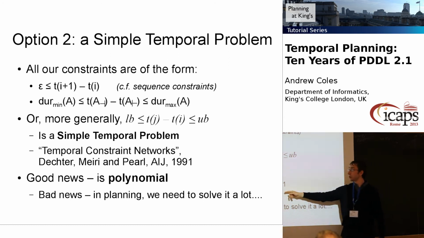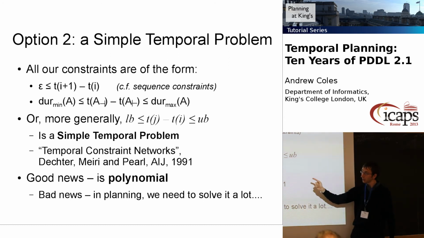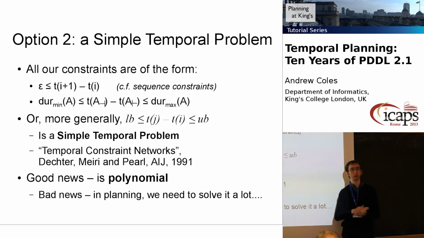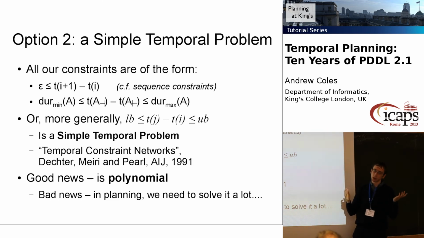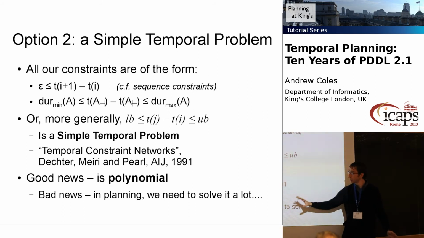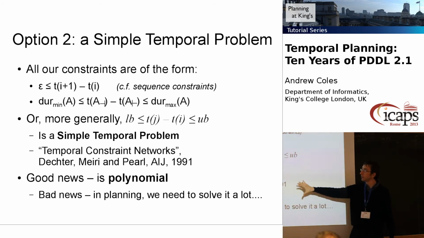And even better, we can solve these things in polynomial time. The only bad thing is, in planning, we need to solve one of these at every single state. So perhaps not every time, but most of the time when we make a decision, we need to check: was that decision actually temporally consistent? Because what we can't do is get to the goal and then check that the STP can be used to find timestamps for the actions, because by that point we may have made some really terrible decisions temporally. So typically, at least the current plan is to check at every single state that the STP of the plan so far, the plan to reach that state, is feasible.